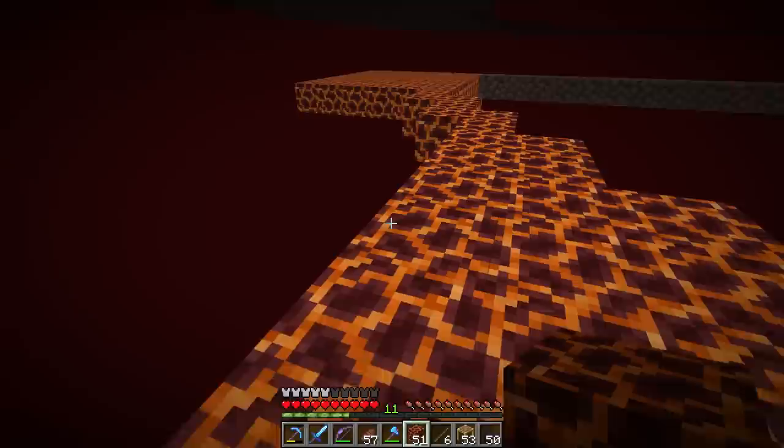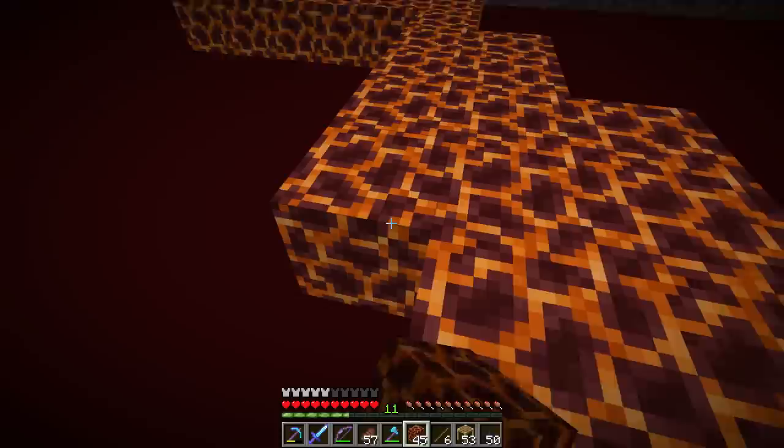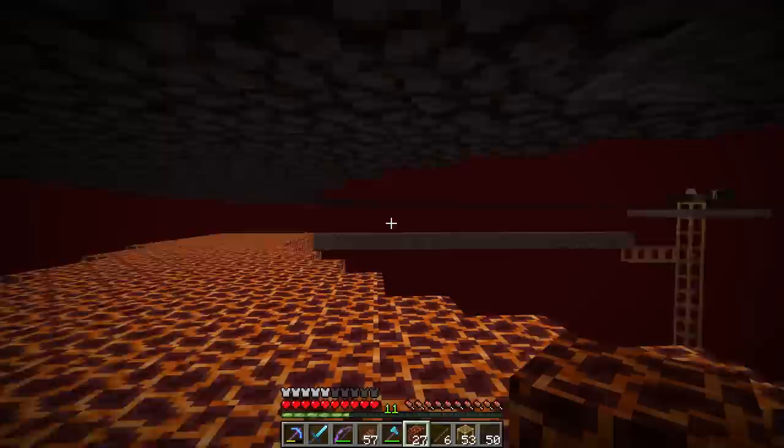Oh, and finally, to make your building process easier, in case you didn't know, crouch on the magma blocks and they won't hurt you. And one more thing too. This floor that I built right there, that path, that's gonna be kind of dangerous.